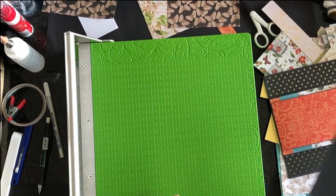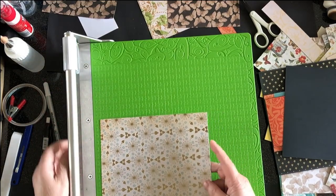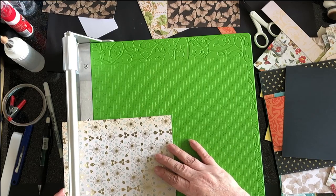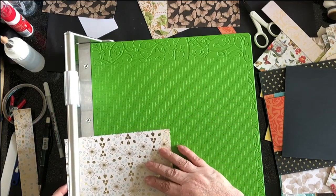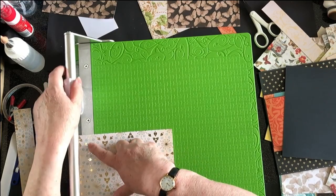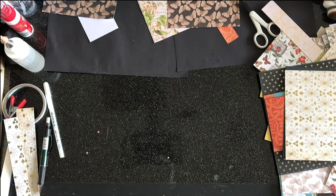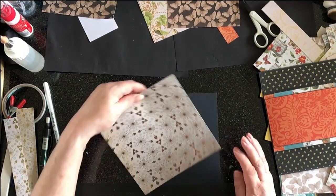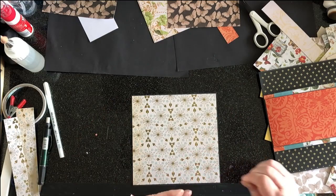And then actually we might as well use this to cut the card. Where is the card? Here's the card. So that's 7 by 7, so we want this to be about 6 7/8. Yeah, 6 7/8. I think we'll be fine at that. Yeah, I do want something for the back as well, but I haven't worked out what yet, so let's just crack on with the front first. Yeah, that's absolutely perfect size. Why wouldn't it be, really, to be honest.